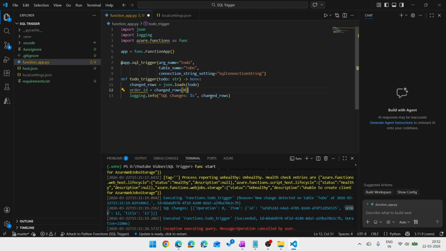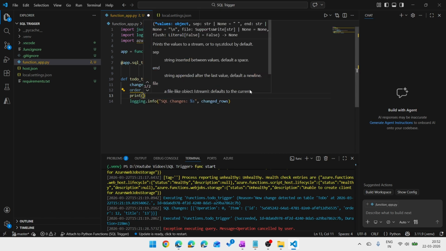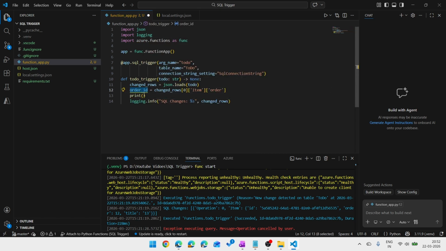In that first item, you want, this will give you the entire row, and here we want order. Let's print this also. This time when we insert the row, we should get the order ID of that.